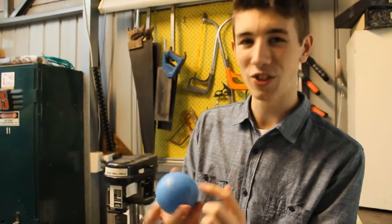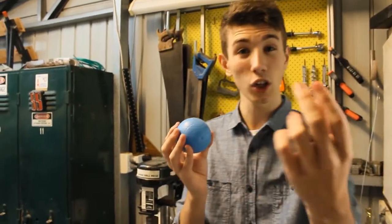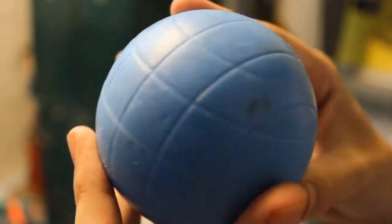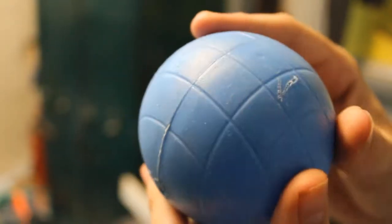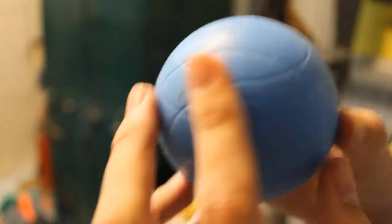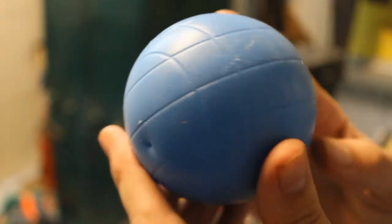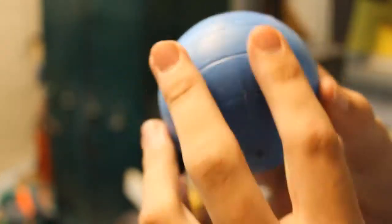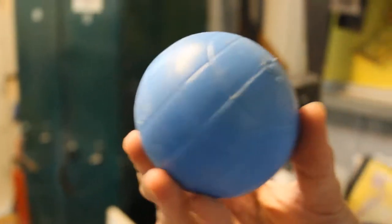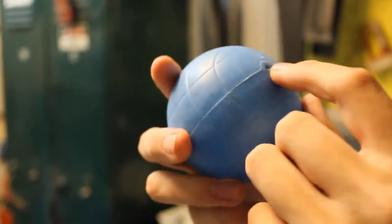What I quite like is little circles around the ball. I'll get a close-up zoom now. As you can see, the lines in it are very minor and small. It's like a checkered thing, but then you've also got the circles here. It's a very nice consistency overall, and obviously this ball has gone through the wear and tear of just being used, being put into practice. Of course, very, very nice ball.